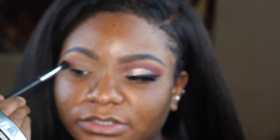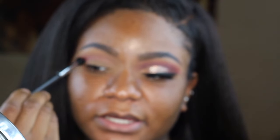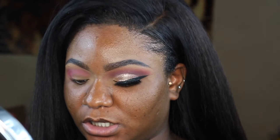That is going under Frappe. It's like a pinkish red or purple. I don't know my colors. I just know the basic pink, purple, yellow. Then for the deepest purple, actually not the deepest but the second deepest purple, I'm using Jezebel. And it's from my Nubian 2 by Juvia's Place.